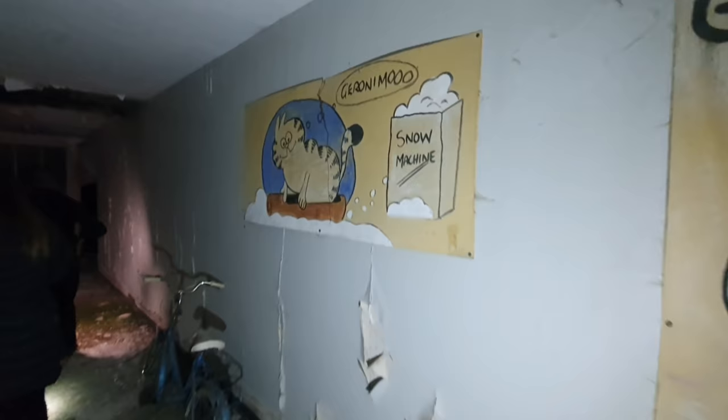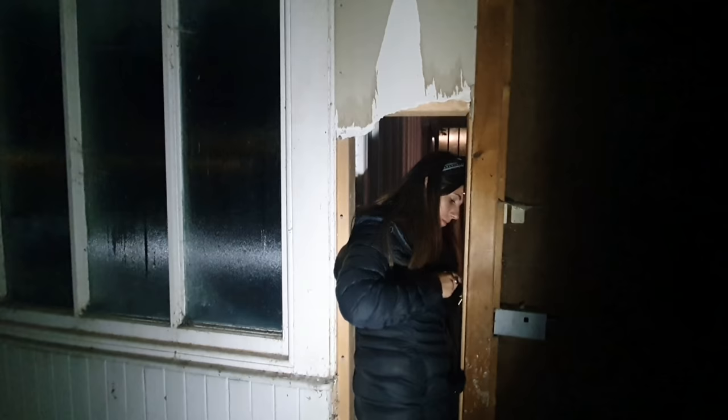Snow machine. It's good, guys. This is the link going to the other wards. Is it? Yeah. Guys, look at this. Secret passage to the next ward. It's down there. Yes, it's the electric box on the wall. It's not. Oh, right. Could you hold this a minute? The other side's bigger.